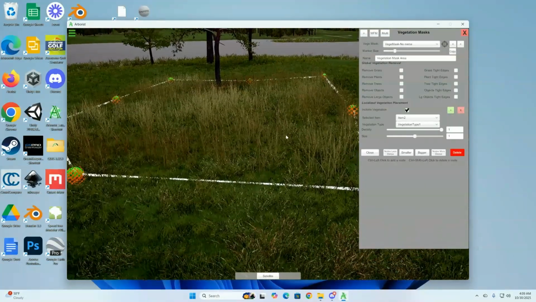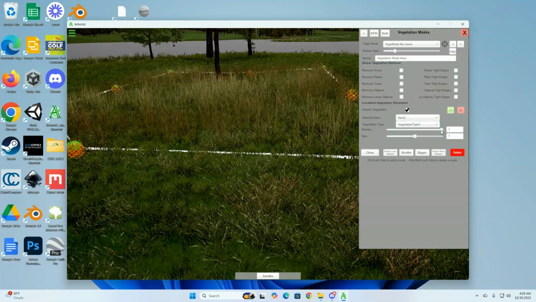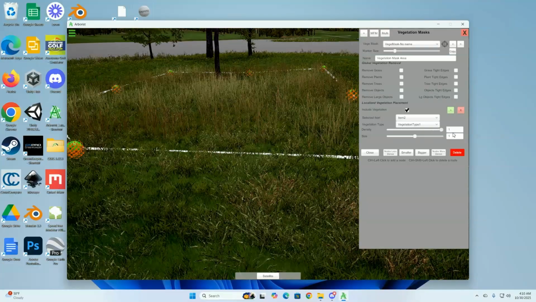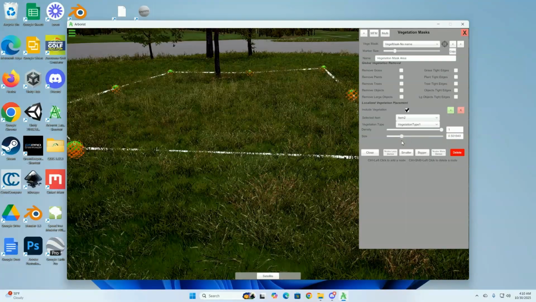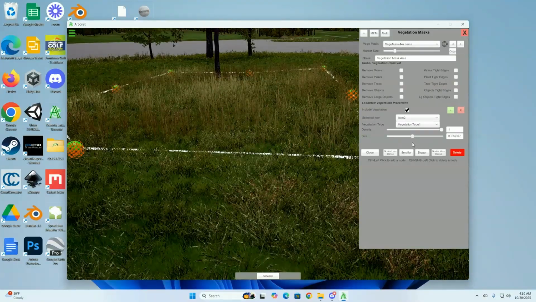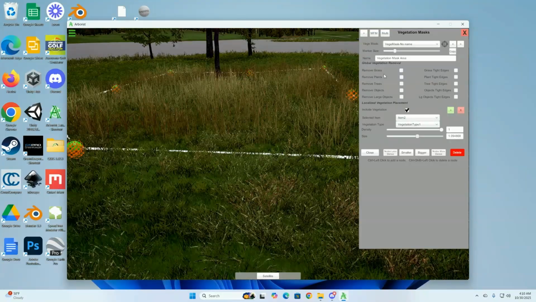So when you use a vegetation item like this, you can actually control a couple of other things with it. So you can control the density of that item. So if I wanted it a little less dense, just drag that density back, and then it's only a few of them. You can control the size. So if we wanted this area to be a little taller, can make it a little taller. You wanted it to be shorter, can make it a little bit shorter. So you can play with a couple of different additional things when you're using the vegetation mask. You can do the same thing with this with a line and add the item in just like you can with an area.